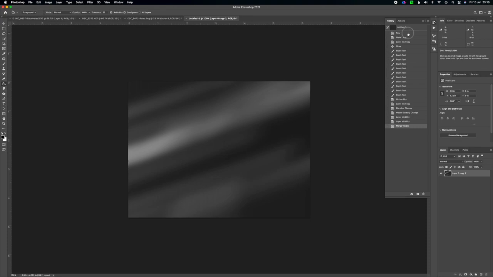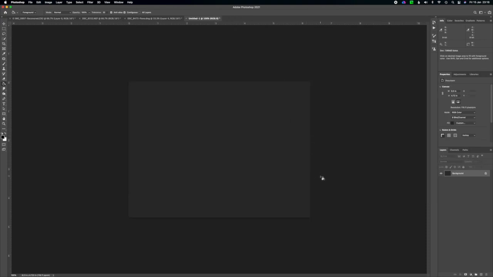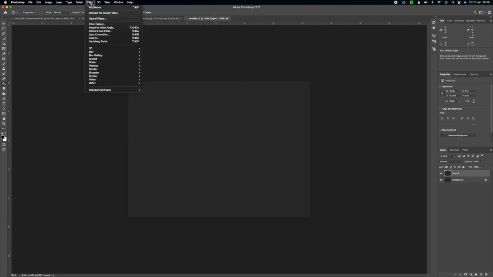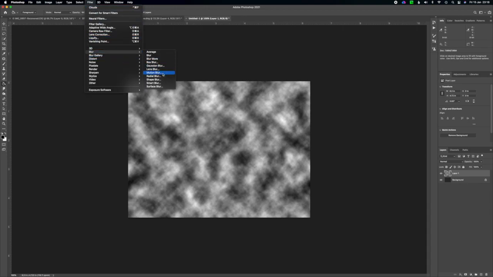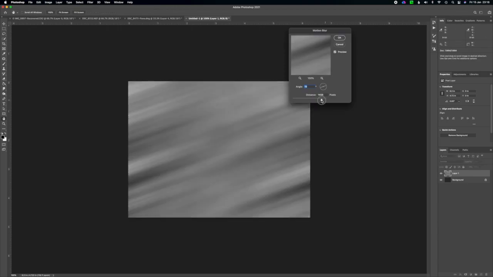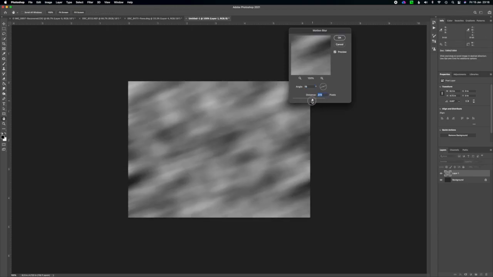Another way I've seen people do this, go back to the initial document here. We'll start off with a file, and what they'll do is go to filter, render, and use clouds, and it gives you this effect. Again, the bigger the file size will give you different effects, and I believe you can go in and edit these clouds to different shapes, etc. But again, you can do that, add the clouds, back up to your filter, blur, motion blur, and it'll give you that same effect again.